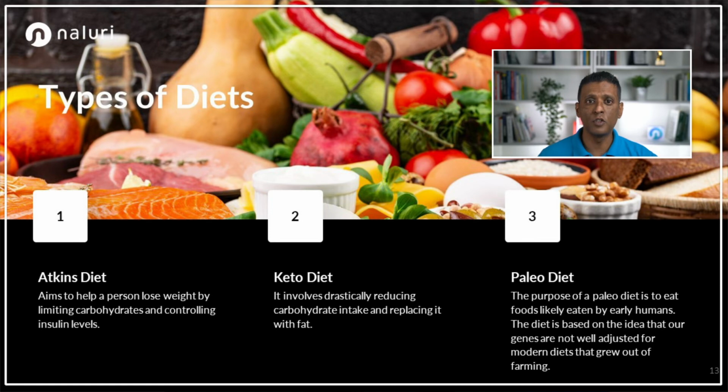Another famous one that we usually see would be the paleo diet. So what is paleo diet? Paleo diet is a diet that encourages someone to eat like our ancients, right? So you eat on varieties of plant and varieties of meat, right? So this is pretty much what paleo diets tell you.